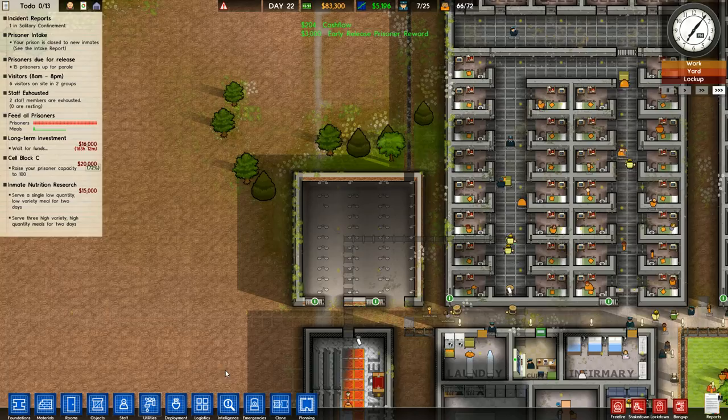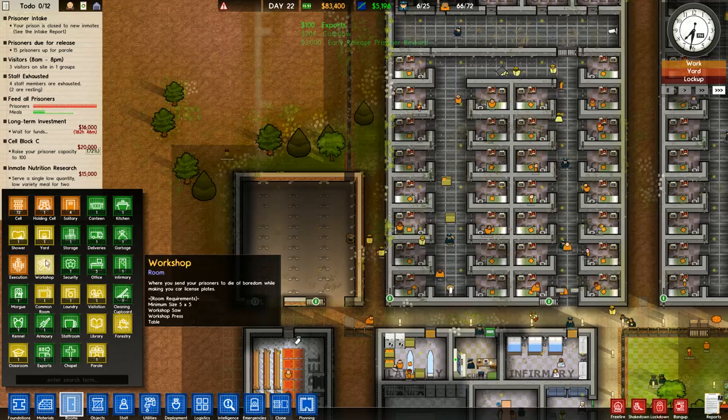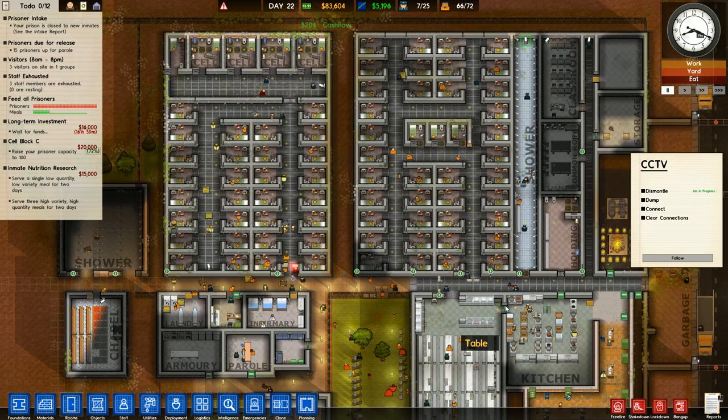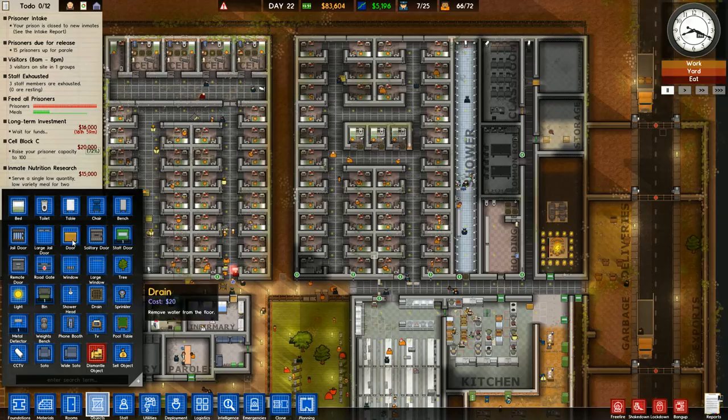But we should also probably make this a shower while I'm at it. Where's shower? This. Fantastic. I'm actually gonna dismantle this, and remove this as a shower. They're all gonna go shower here now.